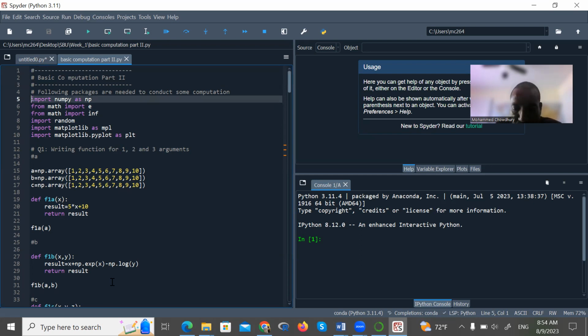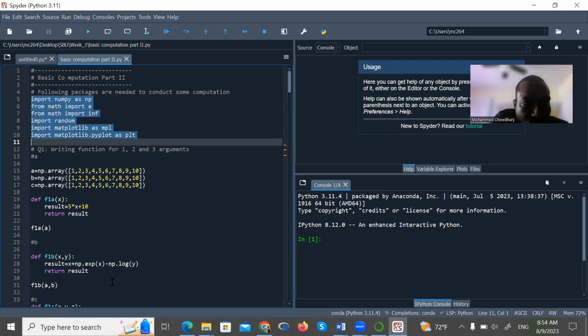I'm going to use these packages, and this is the way you can import the packages in your Spyder in Anaconda Navigator. So NumPy, math, random, matplotlib, matplotlib.pyplot, these are all packages developed by some other people which we are going to import.